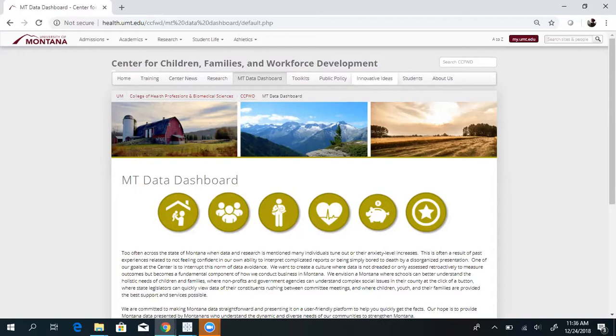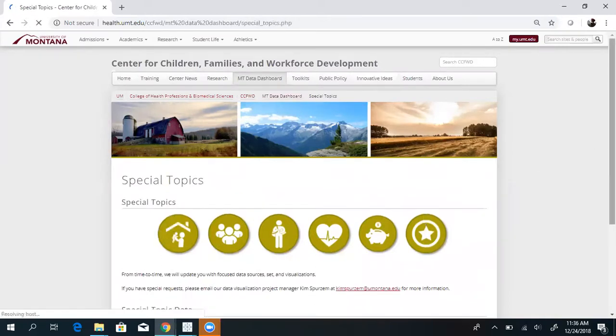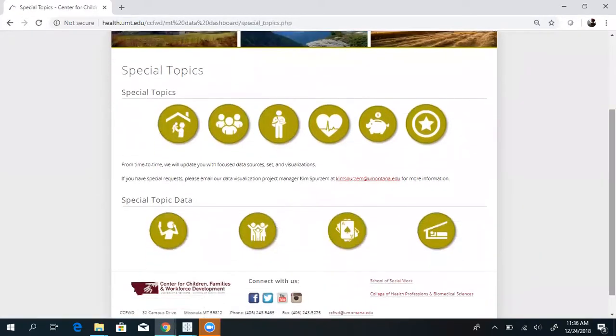The data is separated into 6 main topic areas, which are children age 0 through 5, people, education, health, economics, and special topics. Underneath each topic area are additional sub-buckets with specialized data. Under the special topics area, there is data on teen wellness and substance abuse, foster care, ACEs, which is adverse childhood experiences data, and homelessness data.